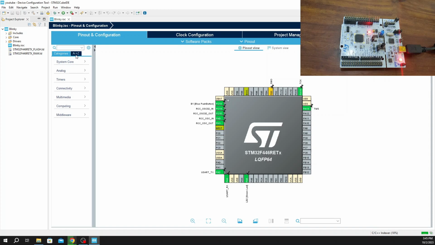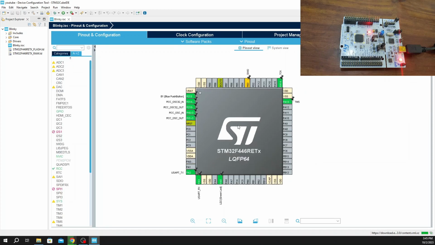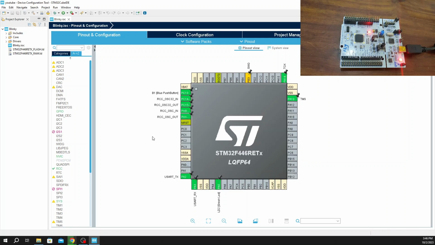So as you can see over here, we have our microcontroller, and most of the basic peripherals like the oscillators, the UART line, the LED, push button, and the debugger have all been initialized for us.